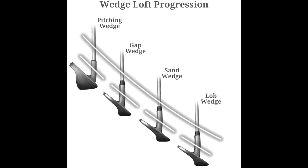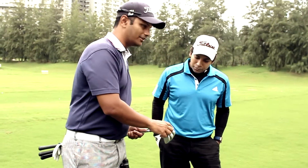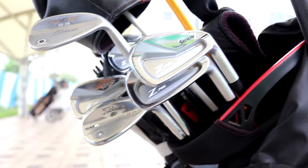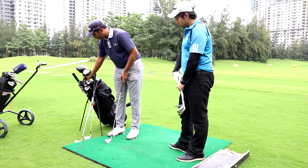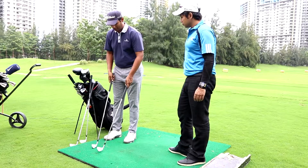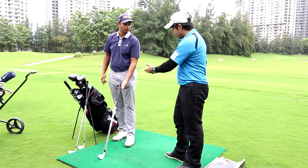The loft with respect to the ground on a wedge is about 58 degrees. Then we have the irons — I have a 9, 8, 7 in my hand and we also have a 6, 5, and 4. Now as the number on the club reduces — so if you go from a 9 iron to a 4 iron — the loft on the club also reduces. Along with the loft reducing, the length of the club increases. You will be able to tell that the 9 iron has a lot more loft, the 4 iron has a lot lesser. But if you look at the lengths, the 4 iron is a much longer length — that's a big difference.